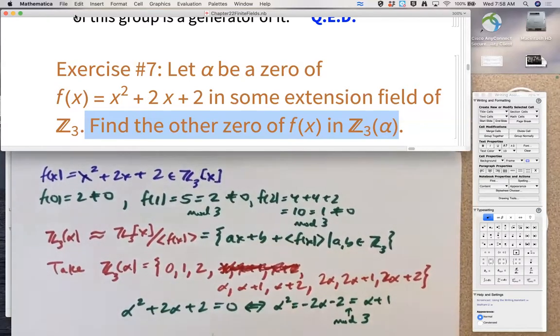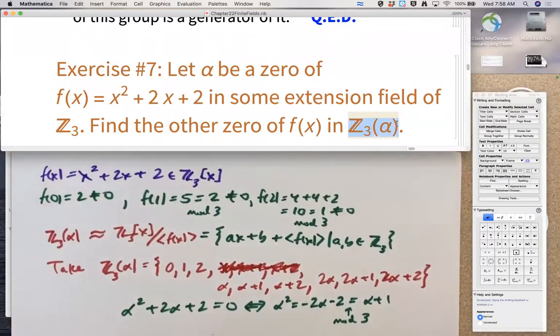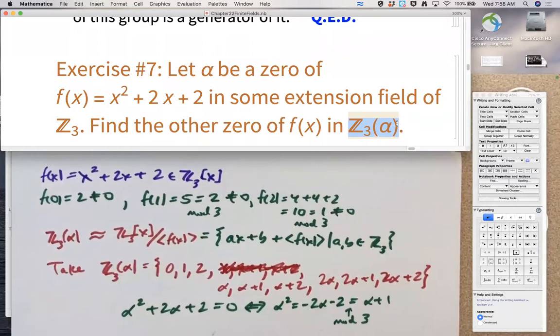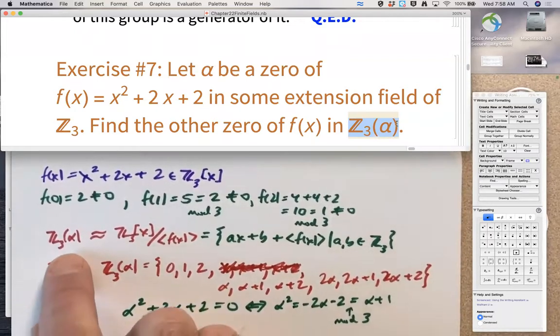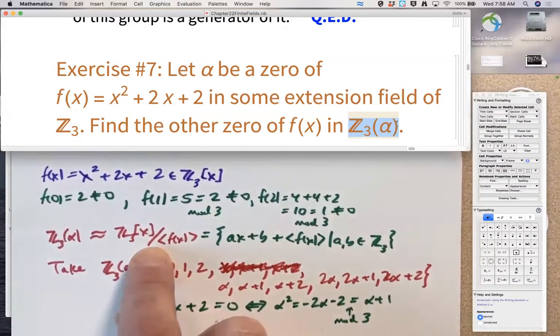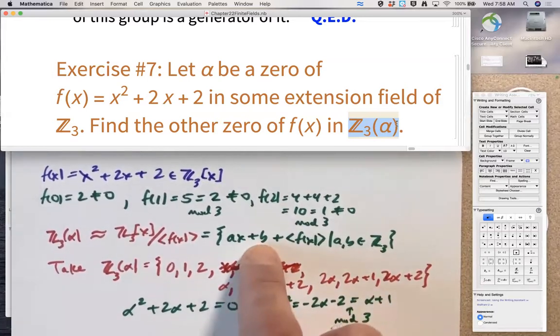But that's not the way the problem is phrased. It just says some extension field of Z3. And they even call the extension field Z3 adjoin alpha, where alpha is some other, evidently the 0. And they're not saying it's a coset. So what's really going on there? Well, it was proved, it's a theorem, that any extension field where you've adjoined a root here is going to be isomorphic to this. And so effectively, when I take Z3 adjoin alpha to be this set, it's like I'm essentially just looking at coset representatives here.